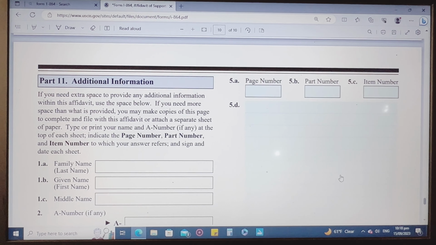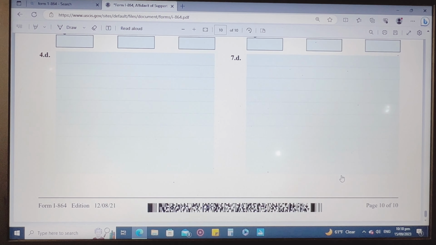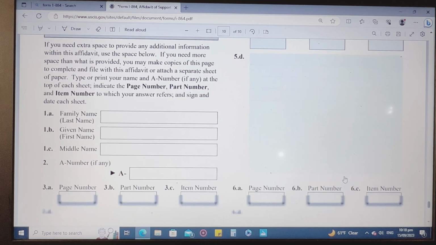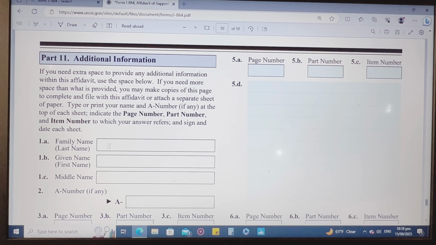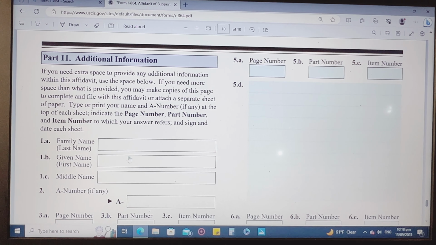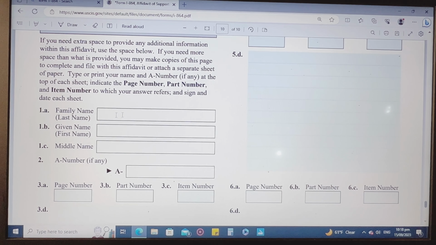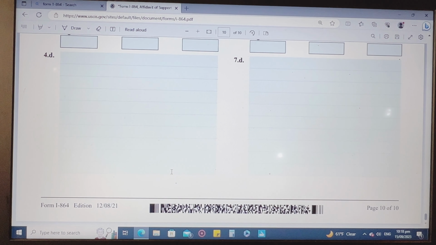All right, so in this part 11, this is the last page. This is empty. I did not put anything. But if you have more information to be added here, include it right here. If you have an explanation on top, you can input some information here. For us, it's just empty.